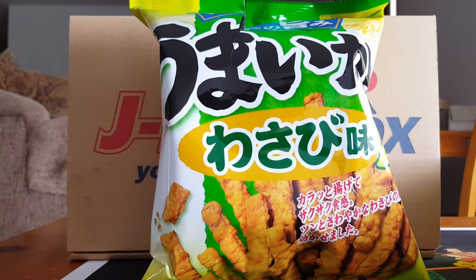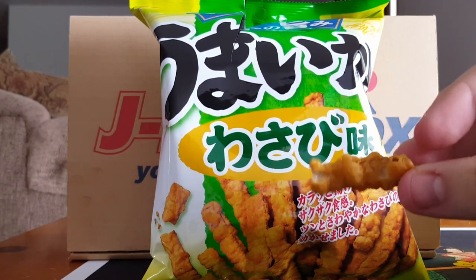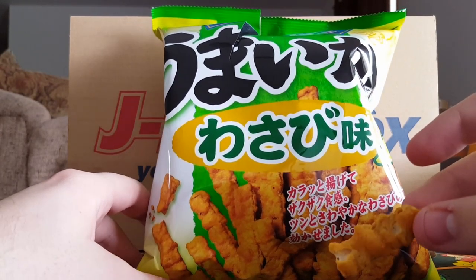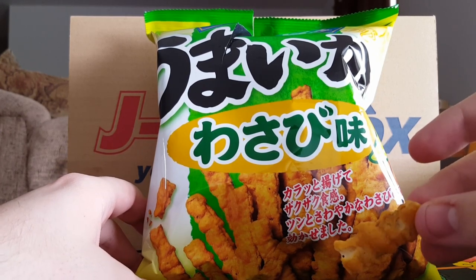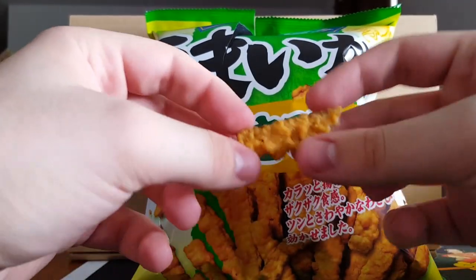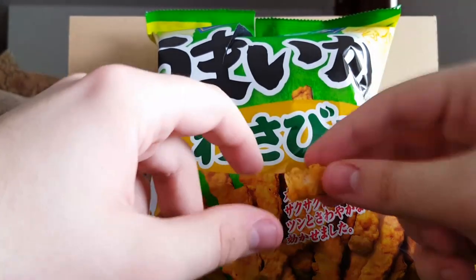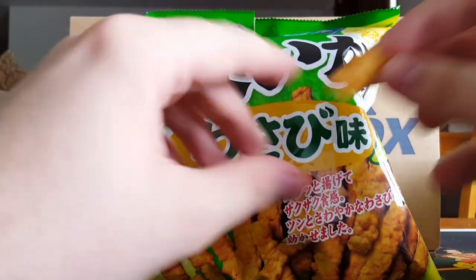Oh my God, this is so hot. Holy God, I think this is the Natori Umaikau wasabi flavor. Oh my God. But it tastes so freaking good. This is my favorite one. It is so good. What is this? I don't know how to explain this bready-like taste. I haven't had it in a while, though. I've definitely had something like it. But there is that. Very good. It's got the wasabi flavor. Oh, my God. This is strong. It's kind of like a crunchy soft bread kind of thing. Oh, my God. Dude, this is kicking. This is unbelievable. I love this. I love it. This is my favorite one.